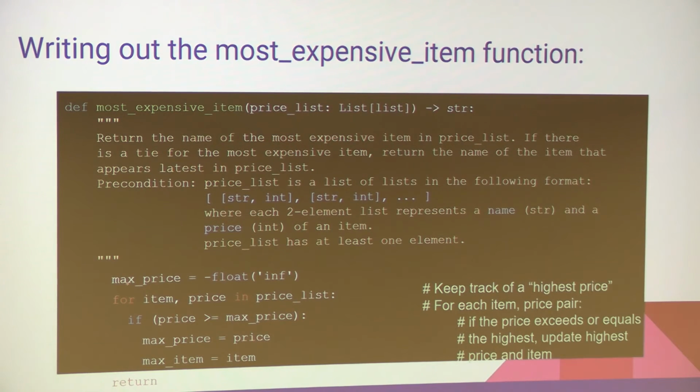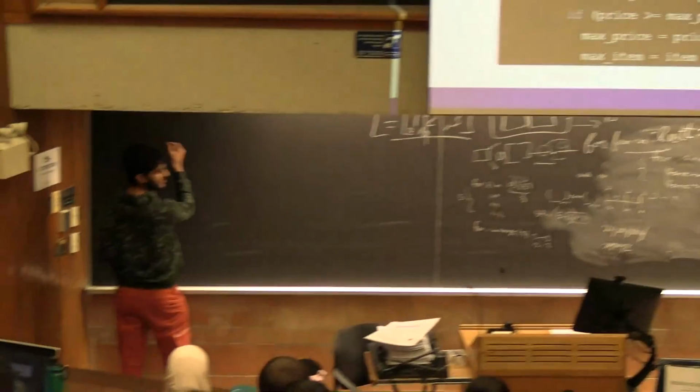You know how you look for item, comma, price in some price list, right? We haven't learned that specific writing style. Is there another way that we can do it? Okay, here's the thing. What am I doing here? For item, comma, price in price list. Where did I put the chalk? Can everybody see this part of the board?